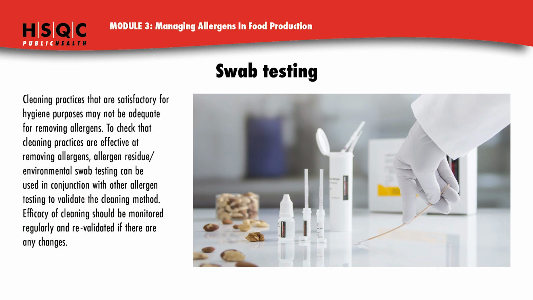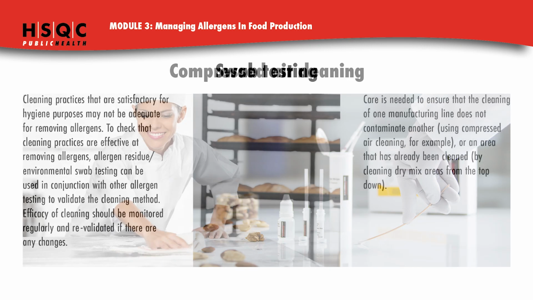Swab testing. Cleaning practices that are satisfactory for hygiene purposes may not be adequate for removing allergens. To check that cleaning practices are effective at removing allergens, allergen residue or environmental swab testing can be used in conjunction with other allergen testing to validate the cleaning method. Efficacy of cleaning should be monitored regularly and revalidated if there are any changes.